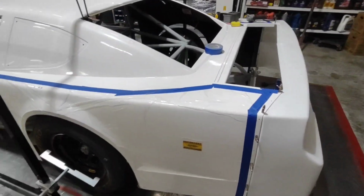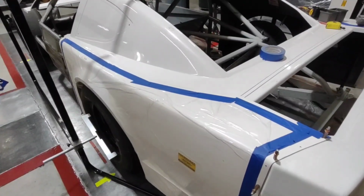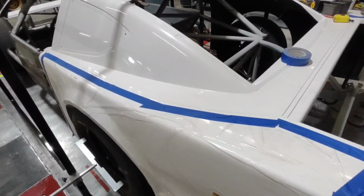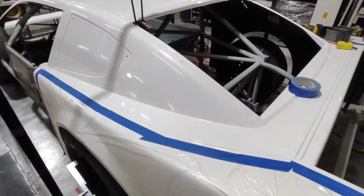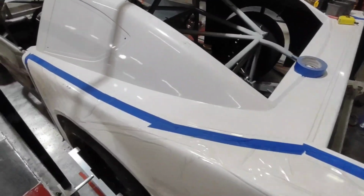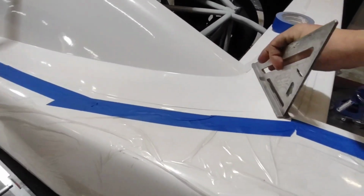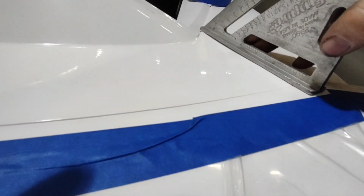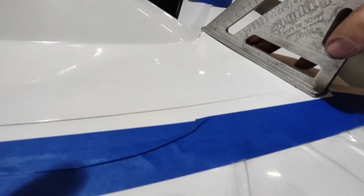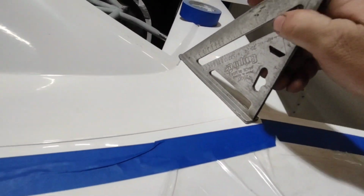Okay, now we've got the quarter panels locked into place. I just used some variety of vice grips to lock them down on that seam. This does take two people to do this. You will have to have somebody underneath clamping it while you're trying to force it into place. The best way I've found to get these lined up is to take a square and run them up to where they feel flush, and then check them with your square. As long as you're nice and flat on that bottom seam, you've got her whipped.